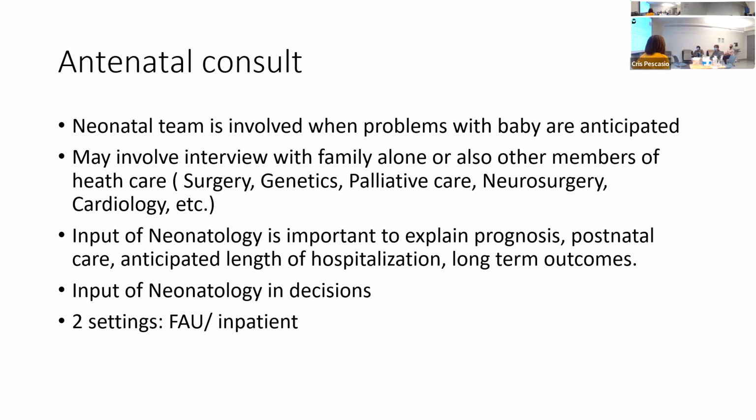Usually when we have, let's say, trisomy 18, when you have to make a difficult decision because the mortality is extremely high and the life expectancy is short, you need to explain all the possibilities to the family. So palliative care are usually present with us, and they are extremely useful. Neurosurgery, let's say you have a case of congenital hydrocephalus, a malformation.